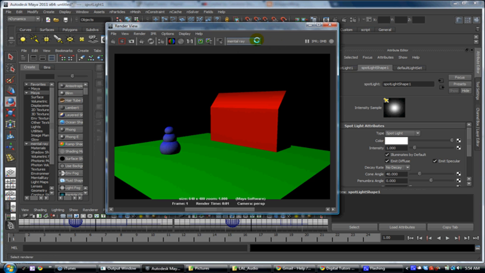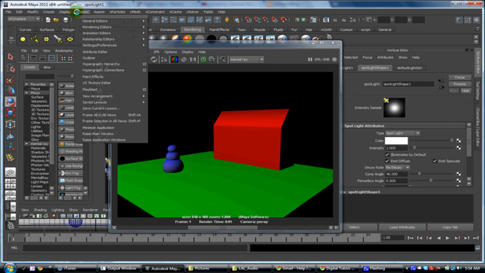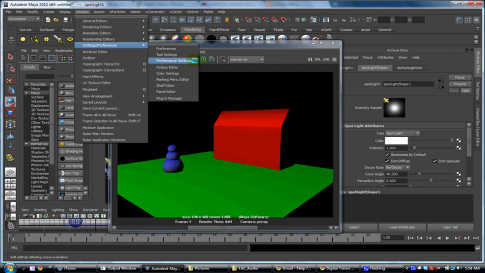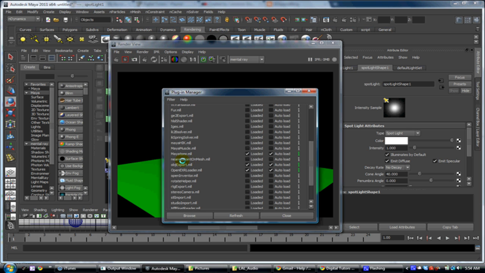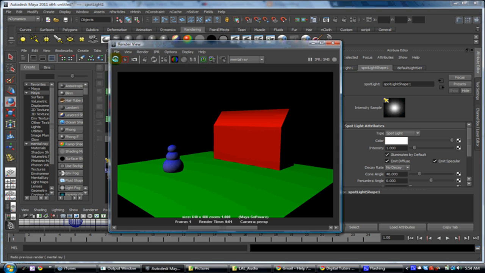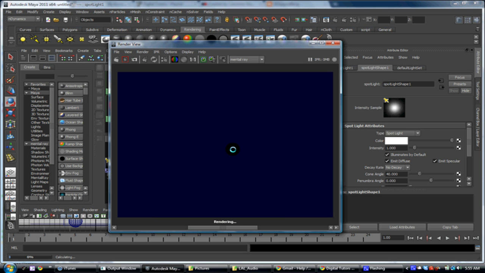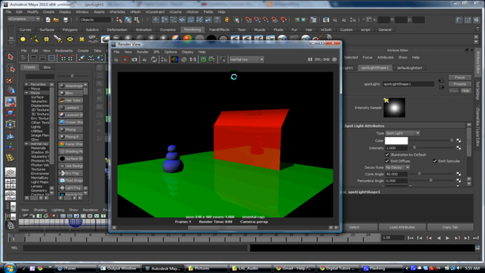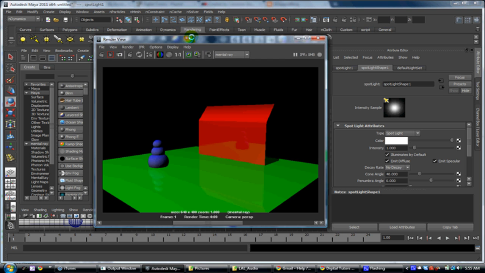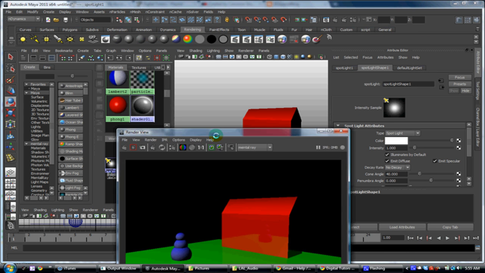And if MentalRay doesn't show up, you can go to Window, General Settings and Preferences, Plugin Manager, and in this list is Maya to MentalRay, and it just needs to be loaded and auto-loaded, then refreshed. Okay, if I change this to MentalRay, it takes a few more seconds to render. Reflections show up, which is part of the attributes of these materials.